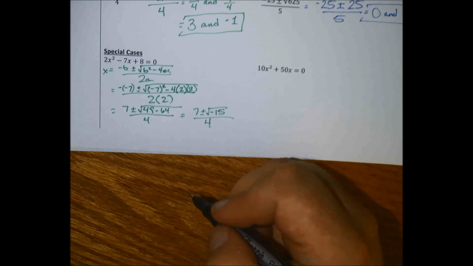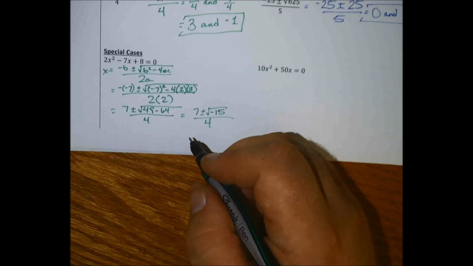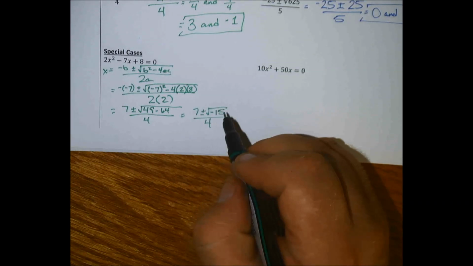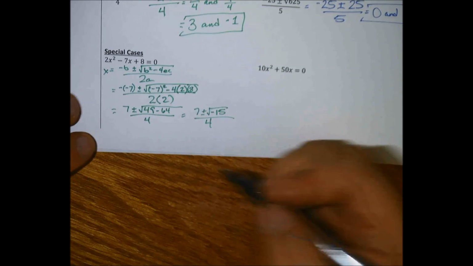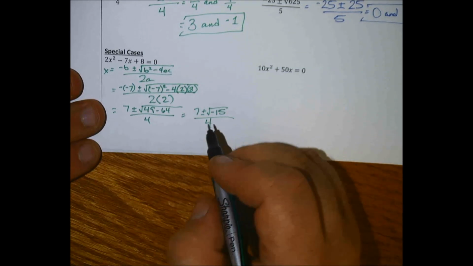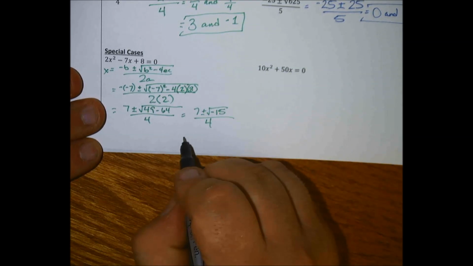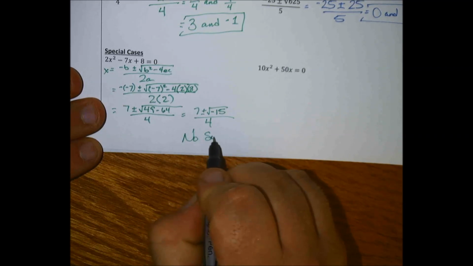I cannot take the square root of a negative. Some people wonder, well, does that just get rid of that part, or what does that do? That blows up the whole thing, it's like dividing by 0. It blows up the whole universe, and it just gives us, hey, that's a no solution.